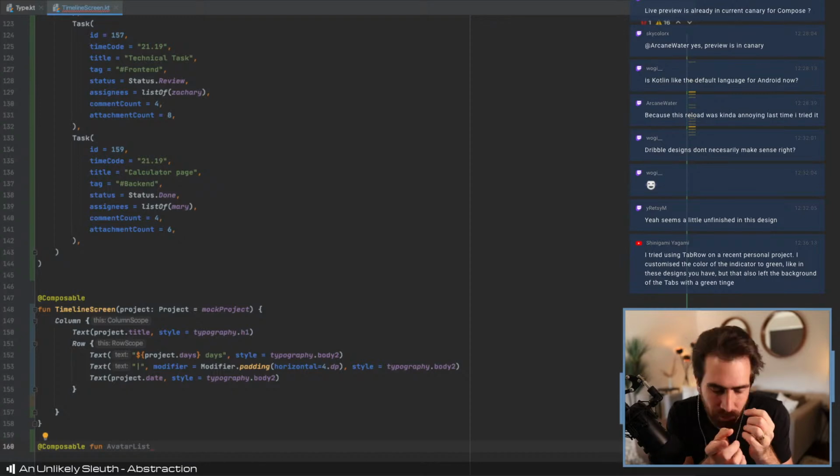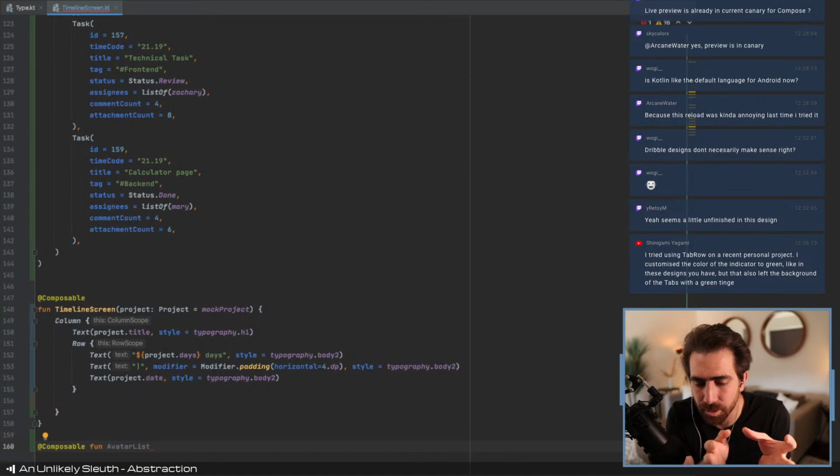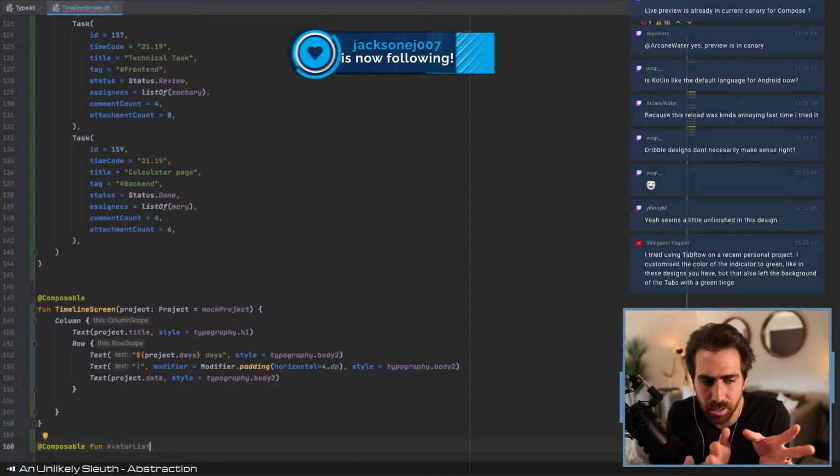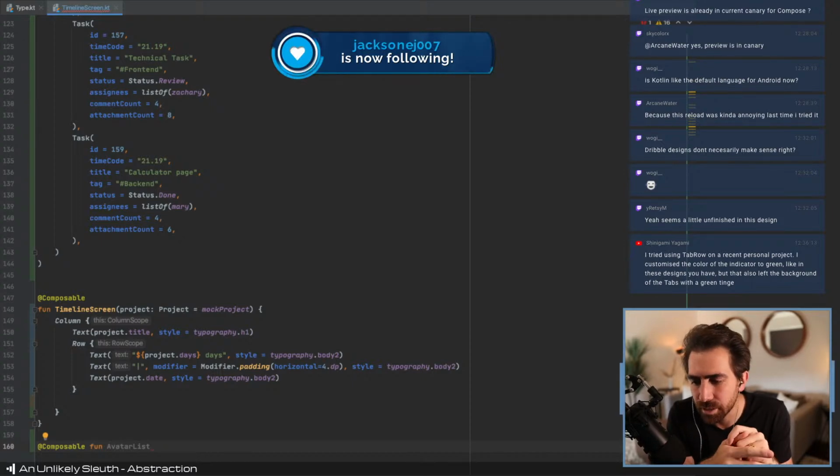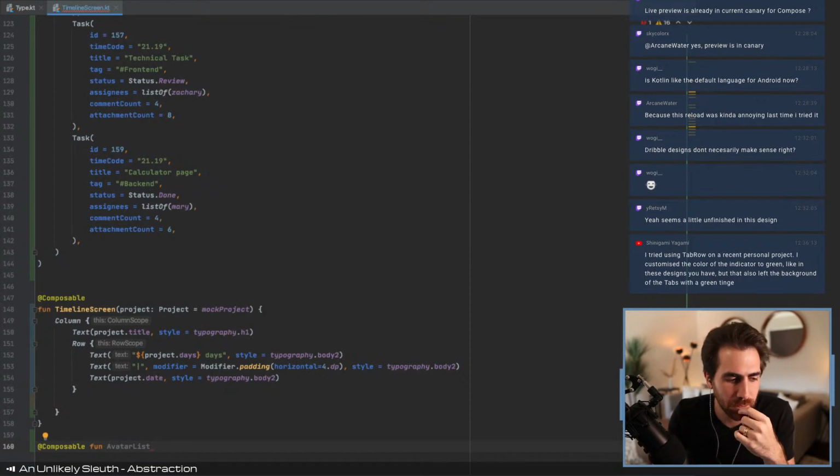I know the tab row has an ability to pass in an arbitrary composable, I think, to create the tab indicator. But you can look at the default one and see how it's doing what it's doing, and maybe you'll find out more about why that's happening.